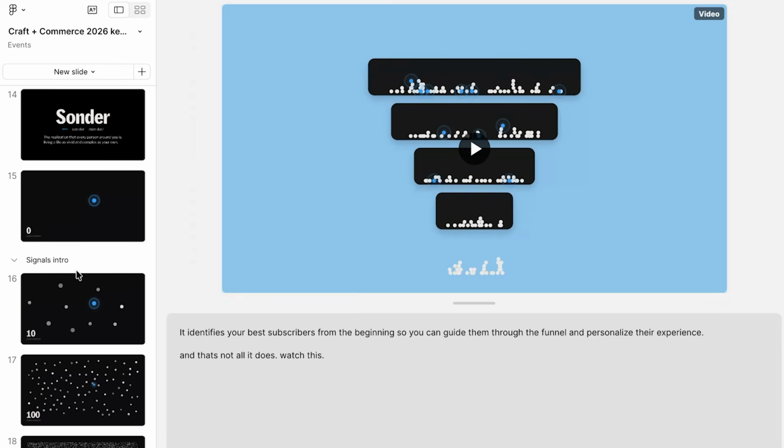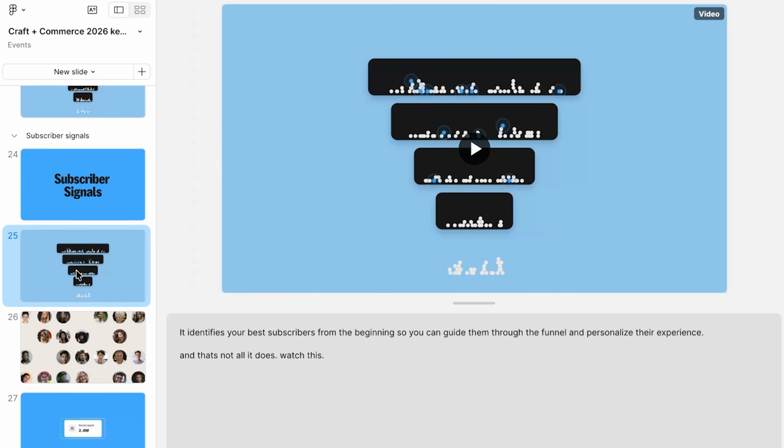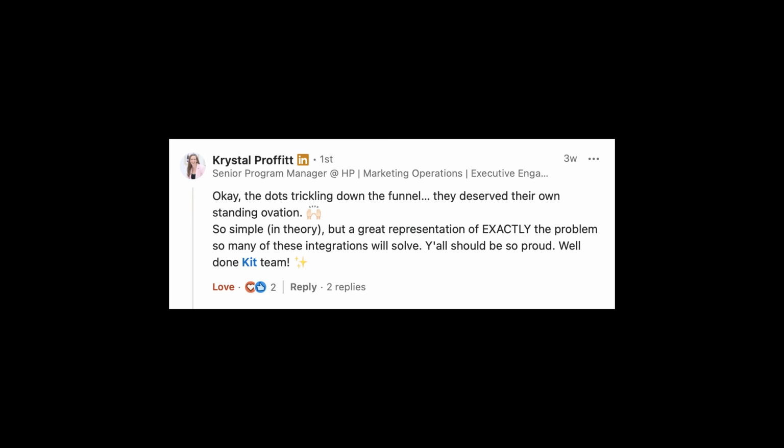There were still a lot of decisions that I was making. For example, I had the big picture vision of the keynote and what we needed at each step. And I was the one building up this pattern where a white dot equals a subscriber, a blue dot equals the high value subscriber or the subscriber you're trying to identify. And that was a visual motif we repeated throughout the presentation, not just in these animations, but in a couple more as well. And overall, I heard feedback from a lot of people that they loved these animations.